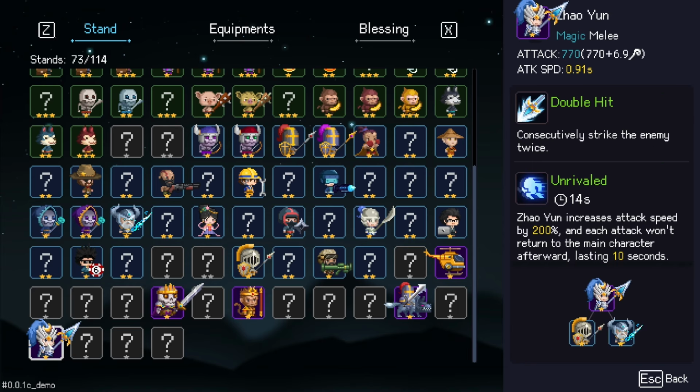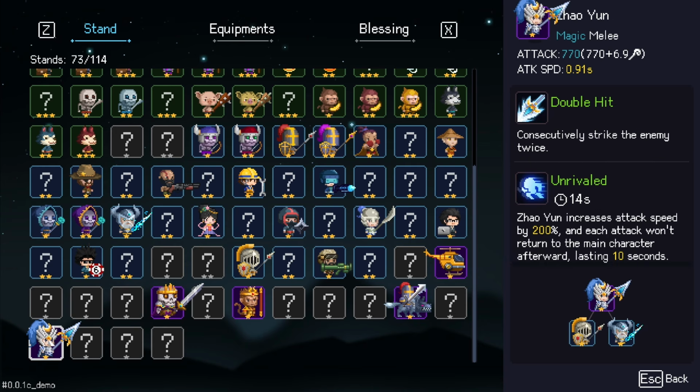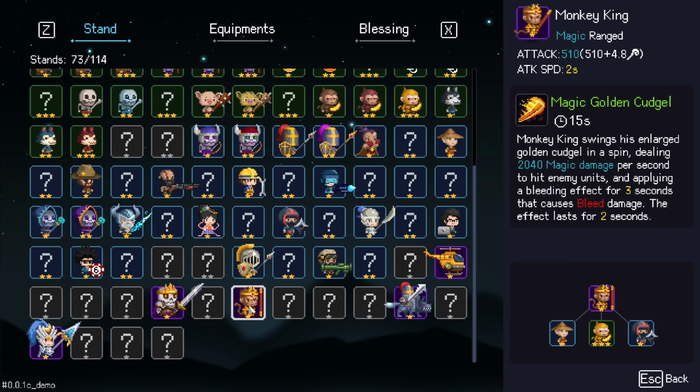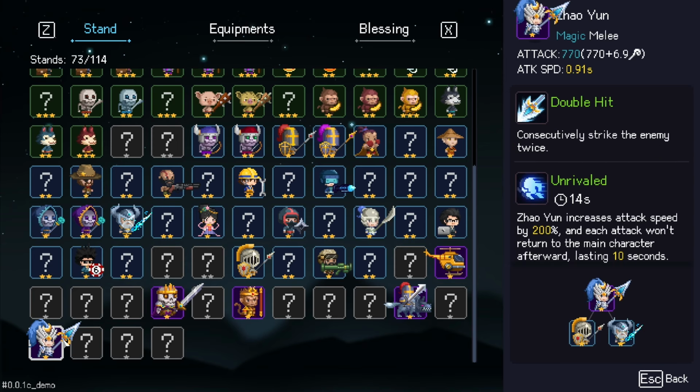I think that overall, if I had to place these 3, since these are 3 magic units, in my estimate, I think he's kind of the middle unit. I think he's slightly worse than Monkey King at clearing rooms. I also think he's slightly worse than Wolf King at single target. However, I think overall he's probably the better unit, if that makes sense, right?